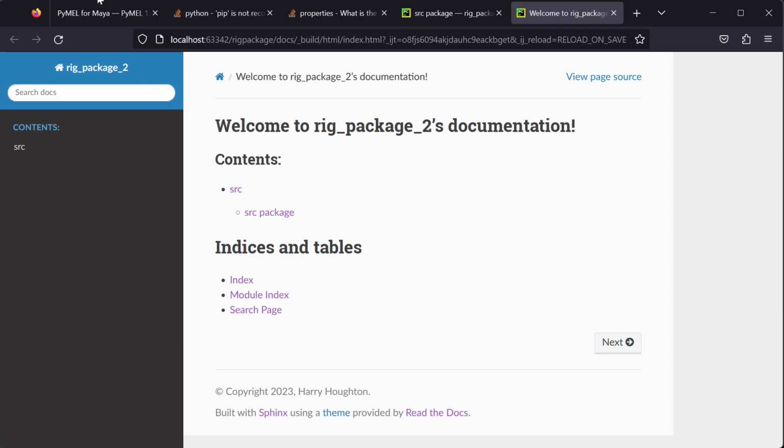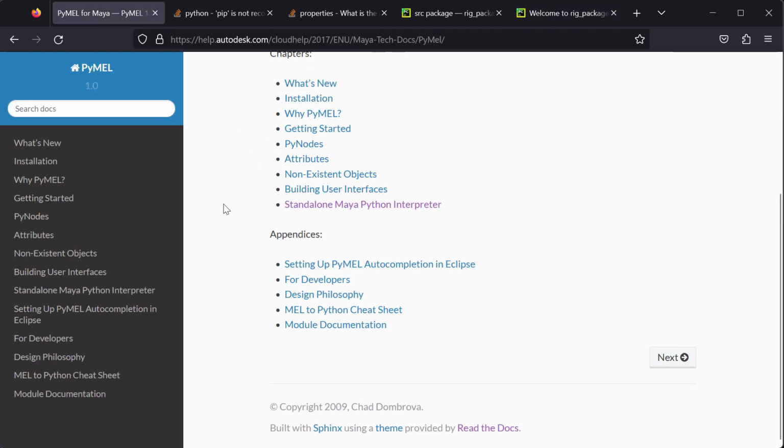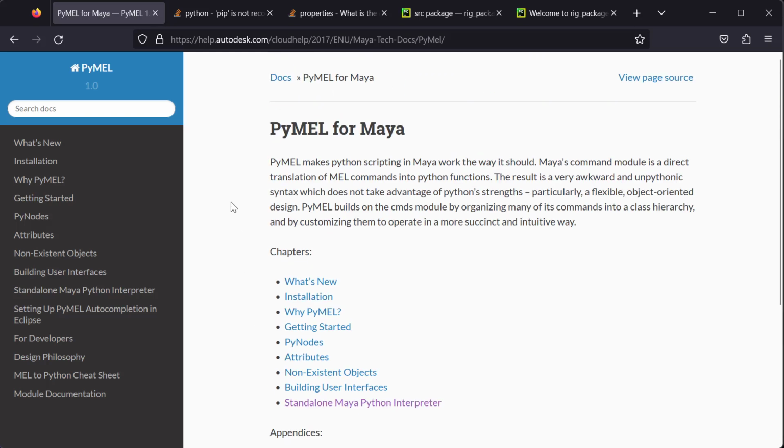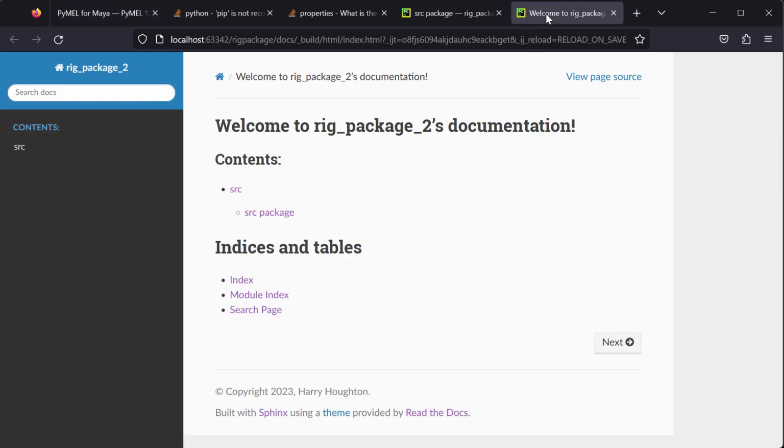This theme is what is used for PyML. Actually, you can see PyML use Sphinx themselves, so it's a very nice thing to be able to generate high quality documentation automatically from your docstrings.